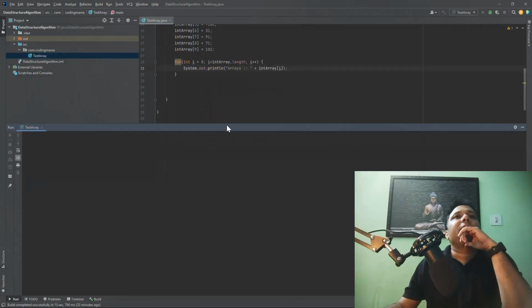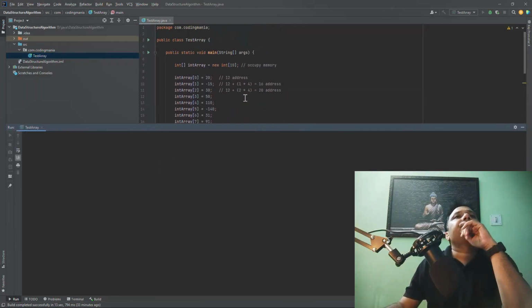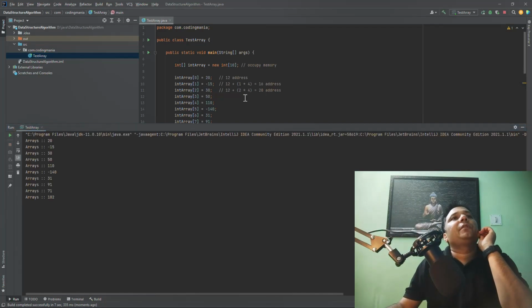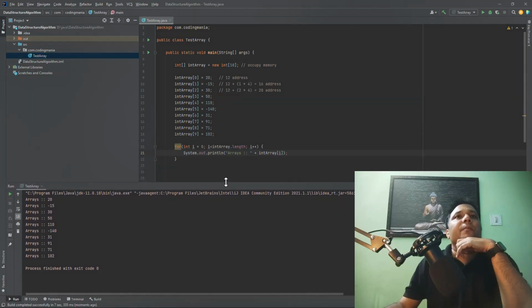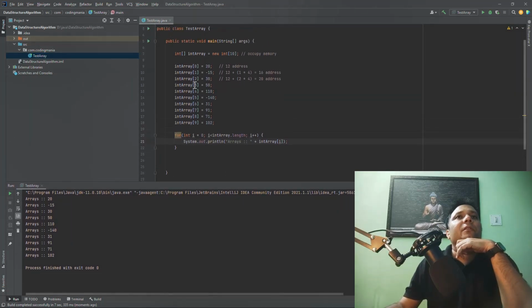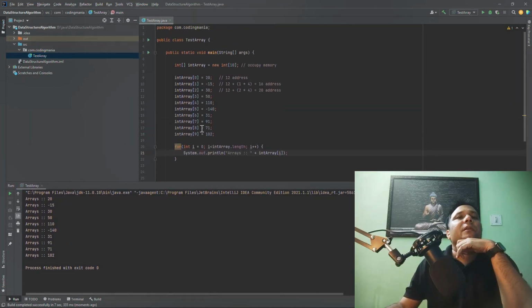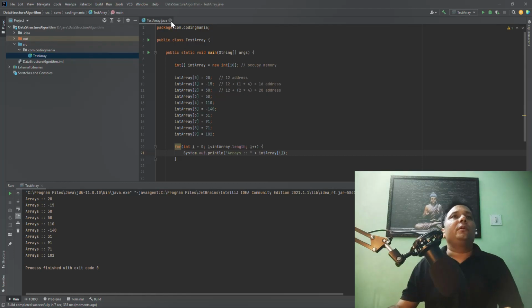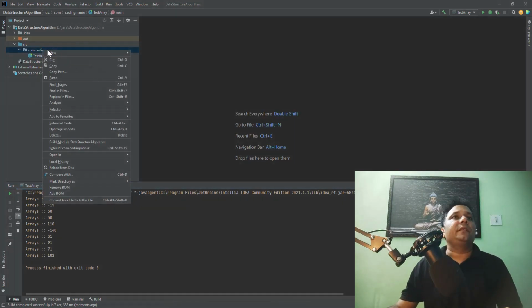It is just like our first program. So next onwards we will start and we will switch to our sorting. So this is our first array program that we have mentioned. Now all the elements have been displayed here, you can see from the memory. Now let's move to our sorting.